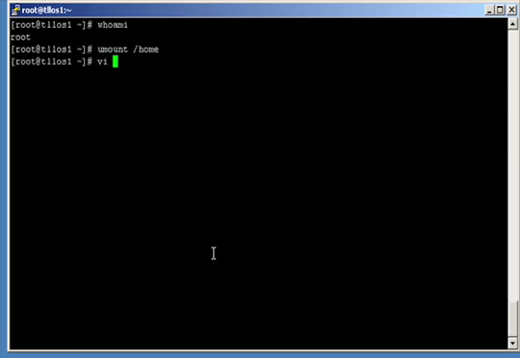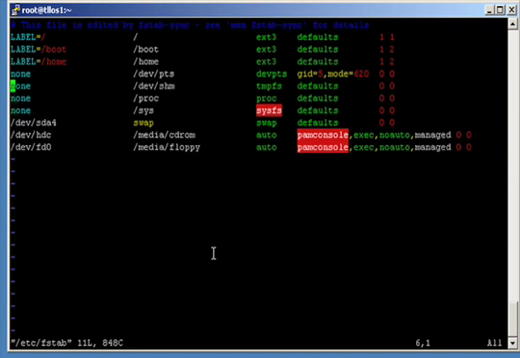Then we're going to go to the /etc/fstab file, and we need to add some options here under our home. We need to add some options after defaults. After defaults, we need to put usrquota, and that is so that we can set user quotas. If we wanted to do group quotas, we would put grpquota, but I actually misspelled that.